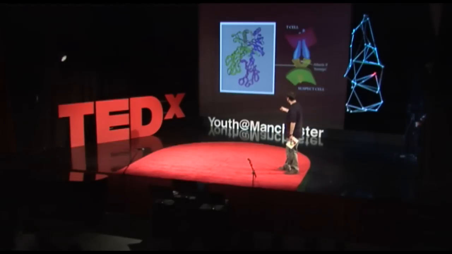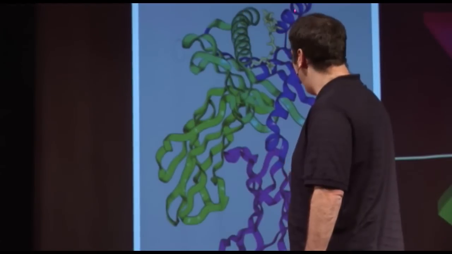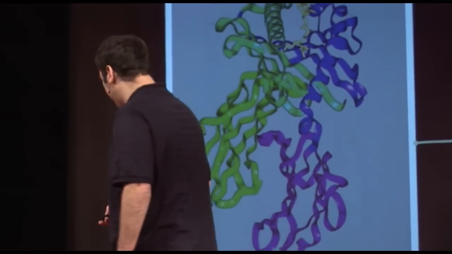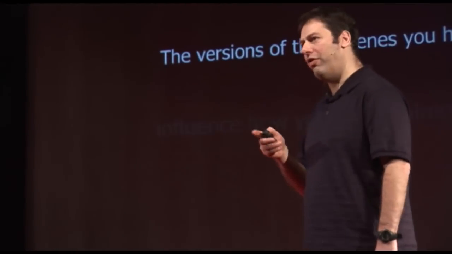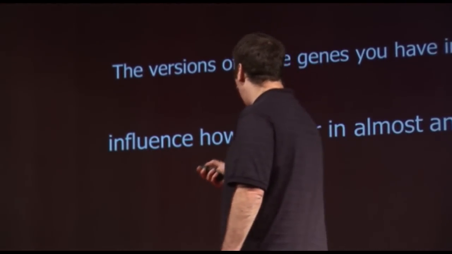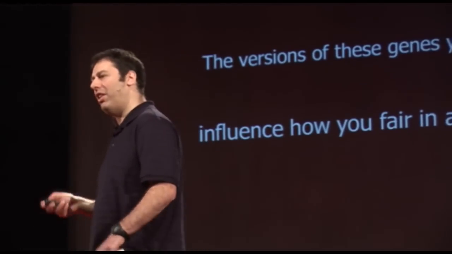Now the fact that we all have different versions of these genes means that we all make slightly different shapes of this protein. In particular, regions around here vary from one person to the next in the versions of these genes that we have inherited. So that means we are all slightly better or worse at presenting different samples of what is being made inside cells. As a consequence of that, it means that the versions of these genes that you inherited that are generally different between each of us in this room influence how you will fare in almost any illness. These genes influence how you will fare in almost any illness.